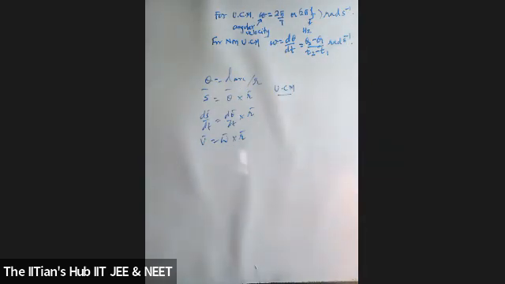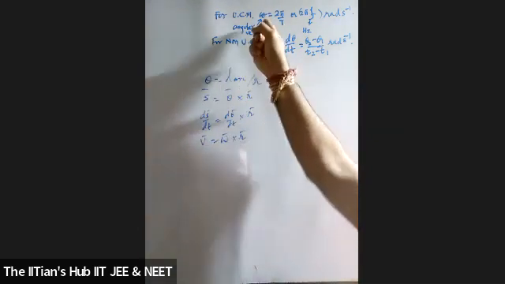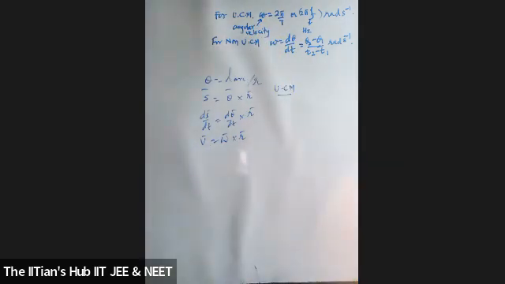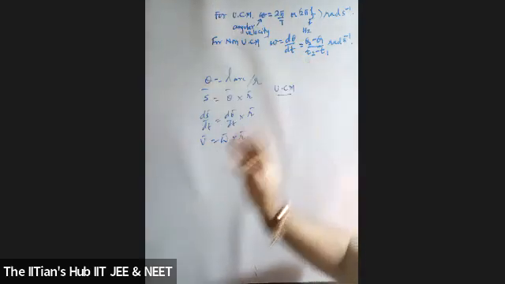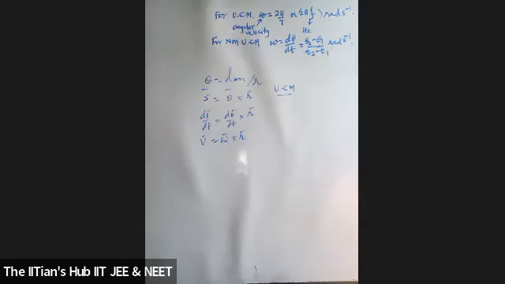Is this clear, students? Are both points clear, UCM and non-UCM? Can you explain again for non-UCM? In non-uniform circular motion the body covers unequal angle, so d theta by dt is omega, the rate of change of angular displacement with respect to time. The body covers unequal angle all the time; only then do we write d theta by dt.